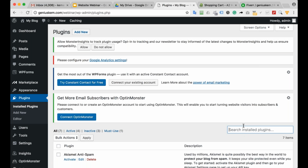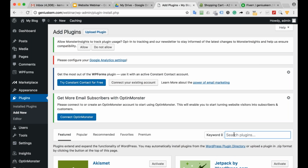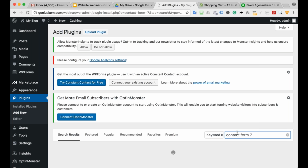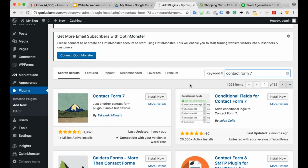So I could actually come here and click on plugin, add new, and I could search for a slideshow. For now, I'm going to just search for a contact form plugin because that's one of the things that I know is important for all websites. You want to be able to have persons come to your website and have a form that they can fill out, and when they fill it out, it sends you an email with their contact info so that immediately you can follow up with them and just try to land that sale or just get in contact with them and see what they need.